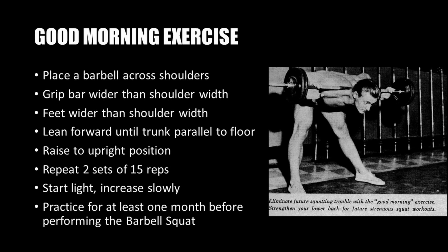You repeat the exercise for 15 reps over 2 sets, and you want to start light and increase the weight slowly. You want to practice this movement at least for a month before performing the barbell squat.